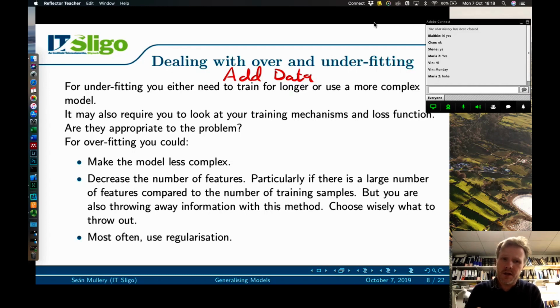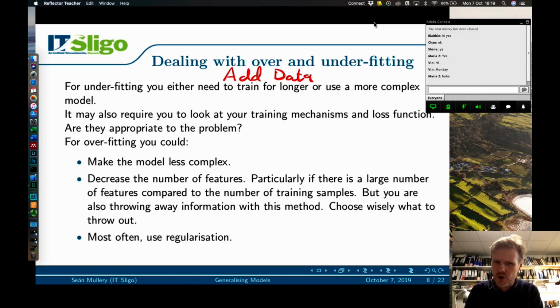The other thing you can do is, particularly if you've got a problem with a lot of features in it. The ones we've looked at so far, we've maybe only had 2 or 3 features, or 1 in most cases. But if you've got a large number of features compared to the number of training examples, so that you haven't got 100 times as many samples as you have features, then generally speaking you can run into problems. Remember that for each feature you've got to have some weights to go with that. So you end up with a lot more weights, and a much more complex model. The more features you have, generally the more complex the model.